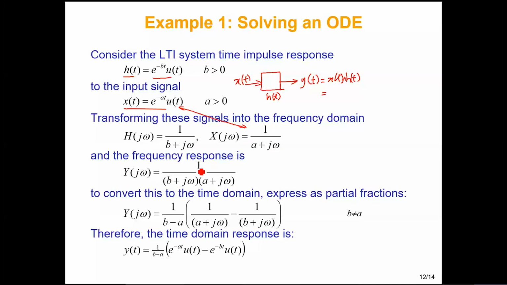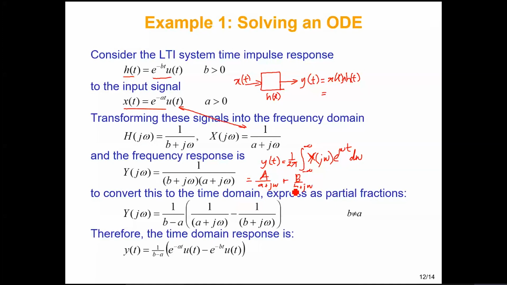Now to find the inverse, although we can use the inverse formula, that inverse formula involves integration. And again, engineers typically tend to go for a simplified version of things. The formula is the integral of y j omega e raised to the power of j omega t d omega. So although we can use this formula to find yt, typically what we do is we first express this y j omega in a simplified shape of the type a over a plus j omega plus b over b plus j omega. Then we can simply find out the result.